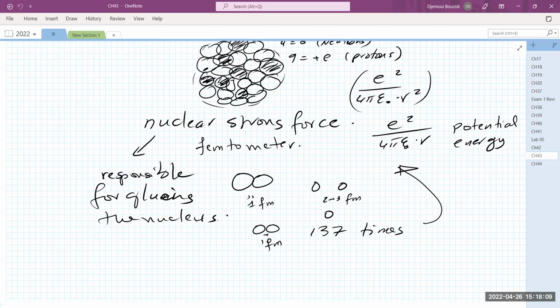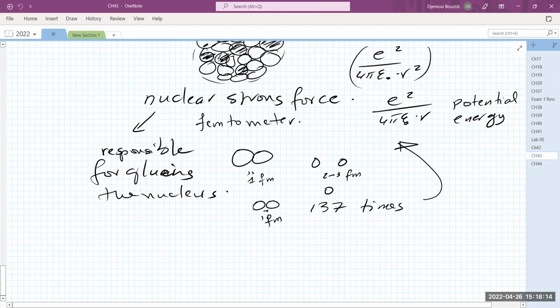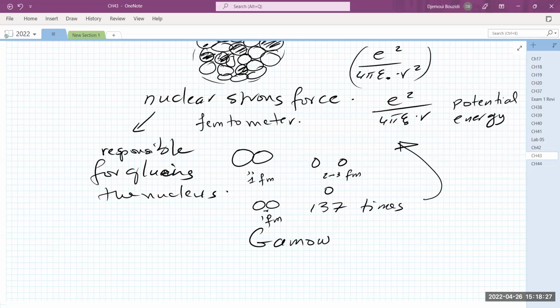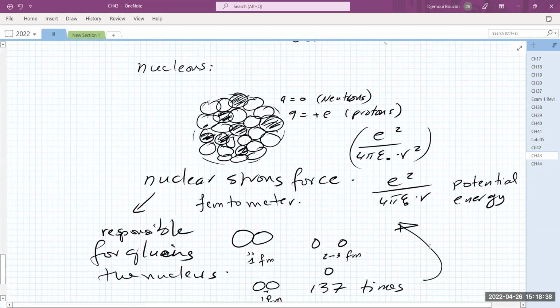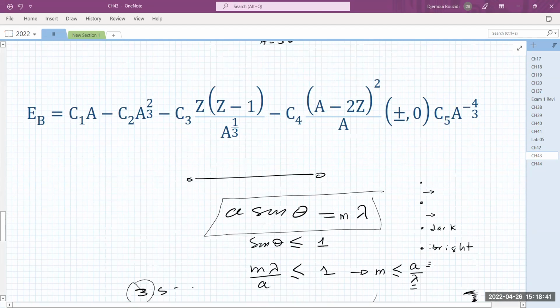But then this nuclear force, that's where the model comes in. It was proposed by Mr. Gamow, George Gamow, who was a Russian dissident who tried many times to escape from Russia and finally succeeded. There are a lot of funny stories with him. At one time, he was caught with vodka and chocolate trying to escape Russia with his wife, and they were caught by the Russians. Anyway, at the end, he succeeded and came out, and he's one of the funniest people in physics. He's got all kinds of jokes. Anyway, the point being, he proposed this model.